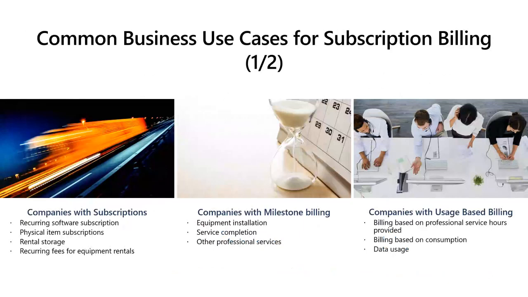A subscription billing module is targeting specific business models. And so here are some of the common businesses who can benefit from this offering. Companies with subscriptions that are providing subscription software, or physical items and subscriptions, or let's say storage rentals, or recurring fees for equipment rentals. And then the companies that have milestone billings for the equipment installations or service completions or other professional services, as well as the companies that have usage-based billing. So billing based on the professional services hours provided, or based on consumption or usage of data, et cetera, et cetera. These are some of the common business use cases of subscription billing.